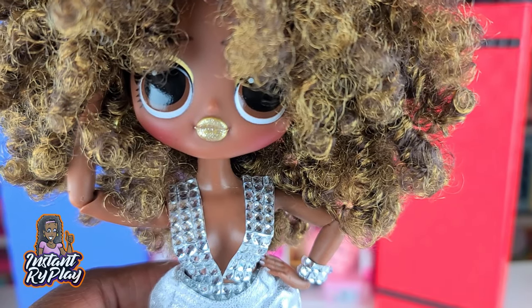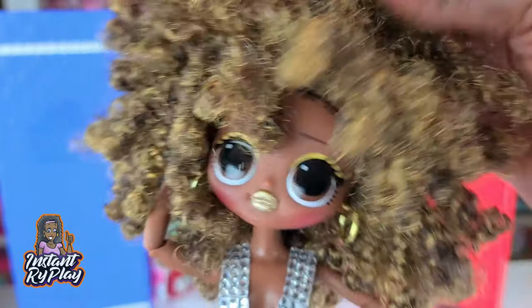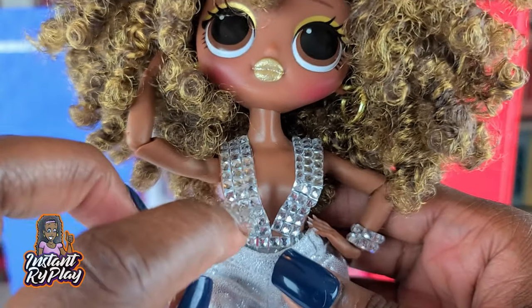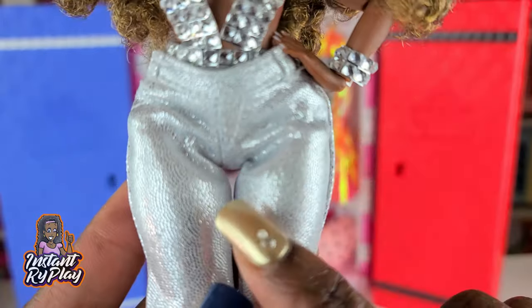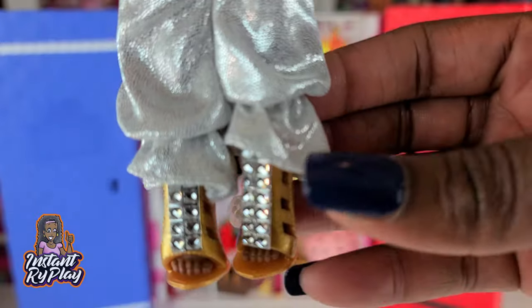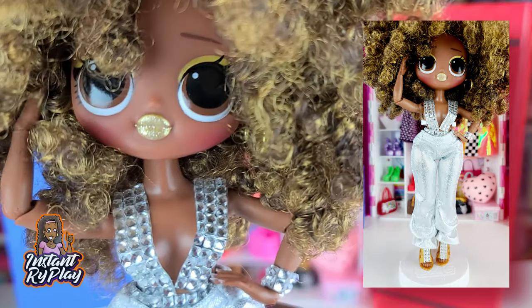This is Royal B — I have a few versions of her. For this one I took her hair, made it loose, twisted it up into a big curly fro. I love the messy hair look for her. I created a little deep-V rhinestone-studded top. She has on Snowlicious's little pants — I ruched them up to create a bunched look since I'm not a big fan of the bell bottoms. I also put some bling on her shoes to match her top and the little bracelet I created for her. Let me know what you think in the comments.